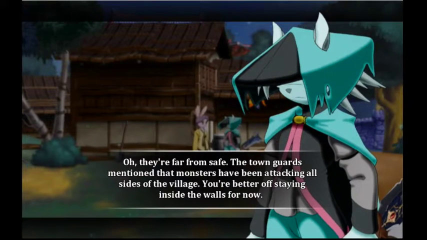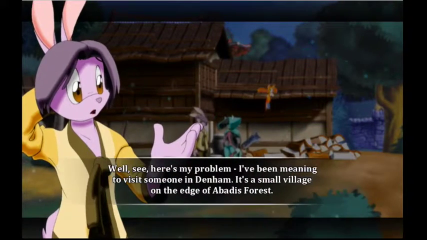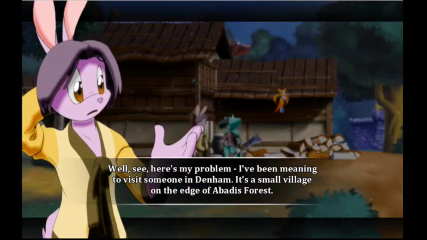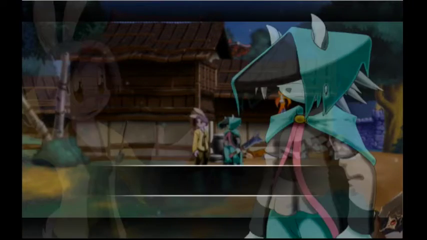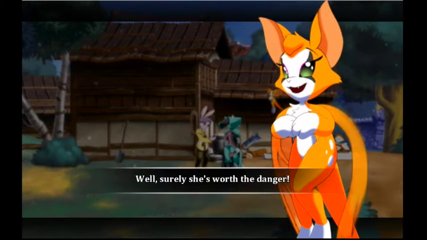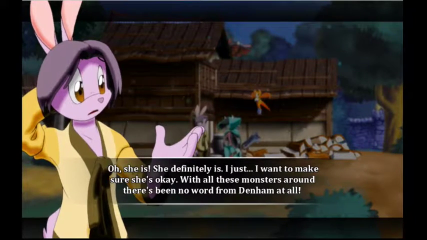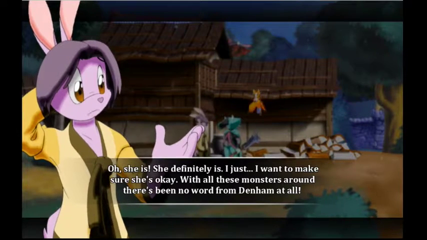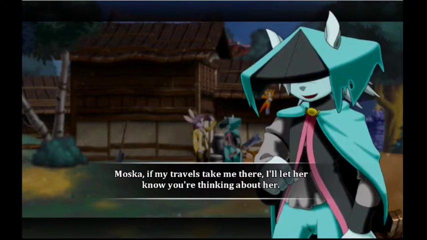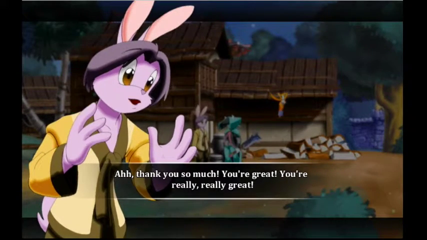The town guards mentioned that monsters have been attacking all sides of the village. You're better off staying inside the walls for now. Well, see, here's my problem. I've been meaning to visit someone in Denham. It's a small village on the edge of Abadi's forest. I imagine this someone is pretty important to you? Well, yeah. See, it's about a girl. Well, surely she's worth the danger. Oh, she is! She definitely is. I want to make sure she's okay. With all these monsters around, there's been no word from Denham at all. Mosca, if my travels take me there, I'll let her know you're thinking about her. Oh, thank you so much! You're great! You're really, really great!